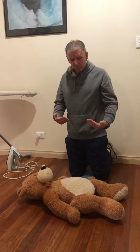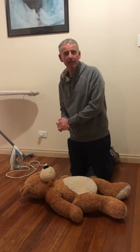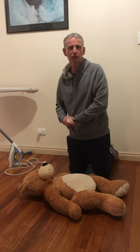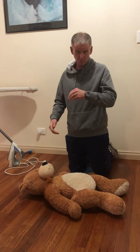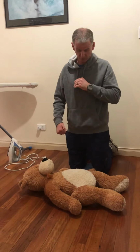Now we're going to soon put Mr. Bear onto a spine board. So I'm going to kill two birds with one stone here. Whilst I roll him to put him on the spine board, I'm also going to check his back. That will save double movement and decrease the chances of injuring him. So while my partner has the neck and is taking care of his spine, he is going to be in control of this. And when they call, we're going to log roll the patient as carefully as possible and then move him onto the spine board.